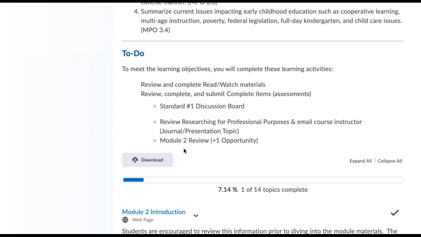And then there is another +1 opportunity. It is a quick module review. If you did it in the first module, try it again. If it's supportive to you, keep doing them. If you feel like you have good understanding and comprehension of what you've read and viewed, then it is always optional. These are non-graded items. The +1 opportunities are your choice.